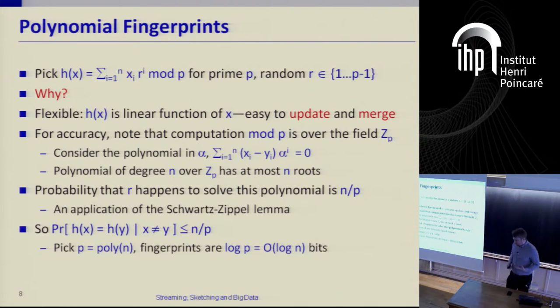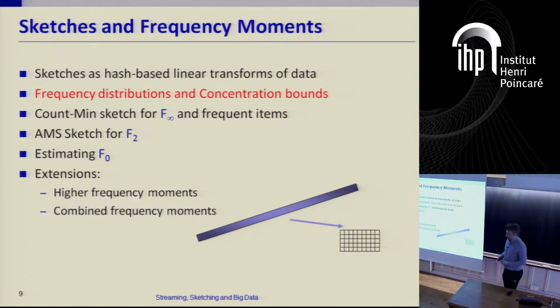All right. So that's the first tool, but that's not a very interesting problem, right? Just telling if two things are the same or different. Reasonably useful if you're downloading files over the internet, you want to know you've got the right file. But in terms of actually analyzing what you've got, you want to do something slightly more complex. So the next thing I'll do is talk through, again staying at a fairly introductory level, how do we build up something to look at more complicated properties of the frequency distributions that we see?